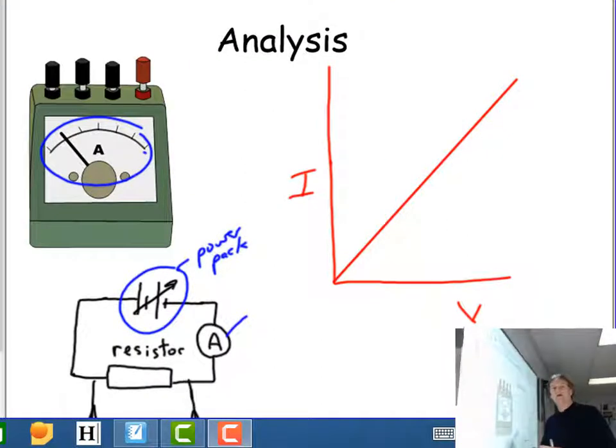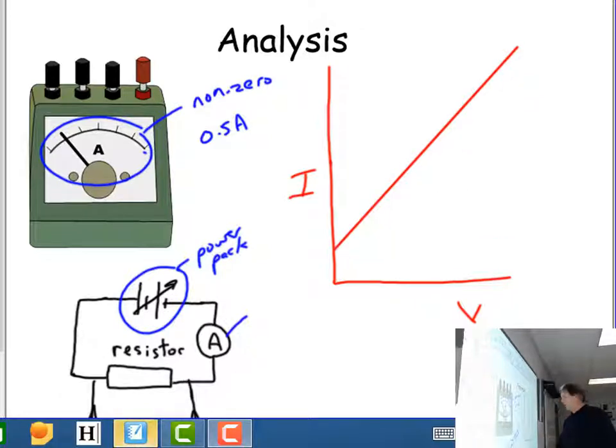So systematic errors are when the data is consistently higher than it should have been, or consistently lower than it should have been. So for example here, it's possible that the ammeter started above the origin, or above zero rather. So you had a non-zero ammeter there, or non-zero instrument. And if that was the case here, let's say it started off on a half amp instead of zero, every one of your values was actually a half an amp bigger than it should have been. All of your data points would have been pushed up like that by half an amp.